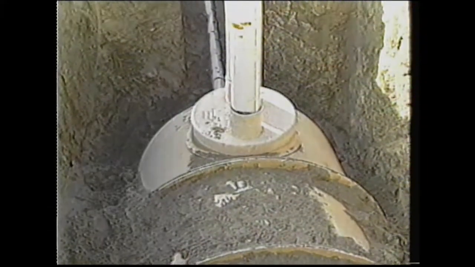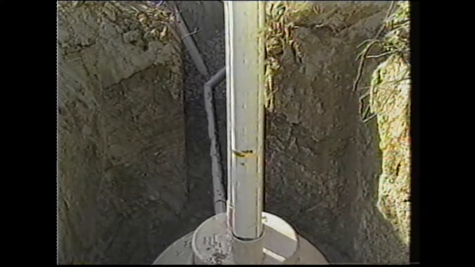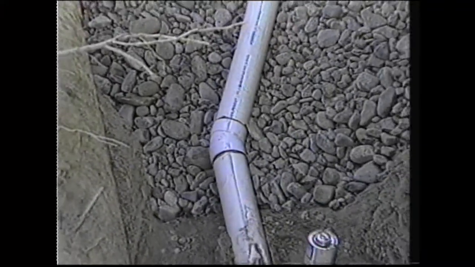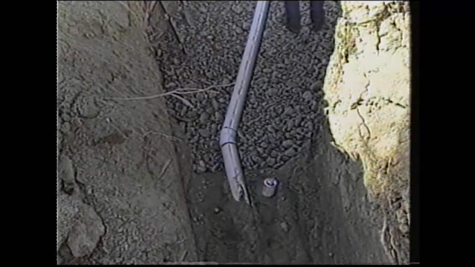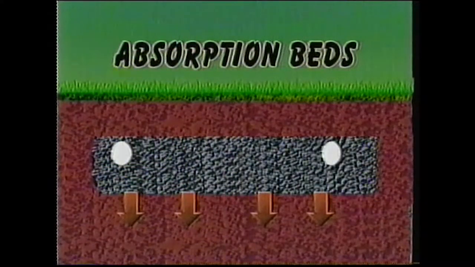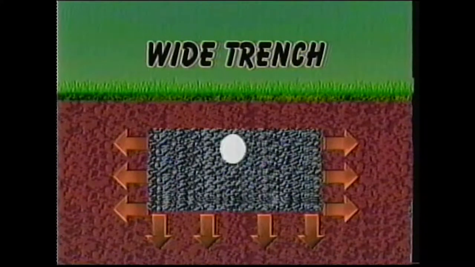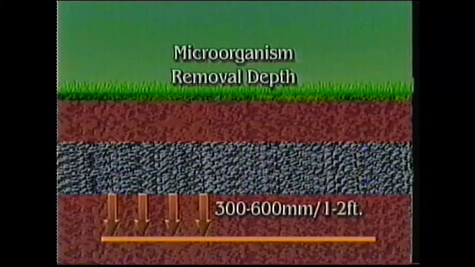The second component of a septic system is the soil absorption system. Here, the discharge from the tank flows through a section of solid pipe called a header, which is connected to a perforated pipe system. This is the last stage before the process of filtering through the soil begins. There are three basic types of soil absorption systems used in the Yukon: absorption beds, deep trenches, and wide trenches. Absorption beds use the bottom of the trench for absorption, while the wide trench uses the bottom and the sides. A deep trench uses only the side walls for absorption. It's important to note that travel through 300 to 600 millimeters, or one to two feet of unsaturated soil, removes the sewage microorganisms and protects groundwater.